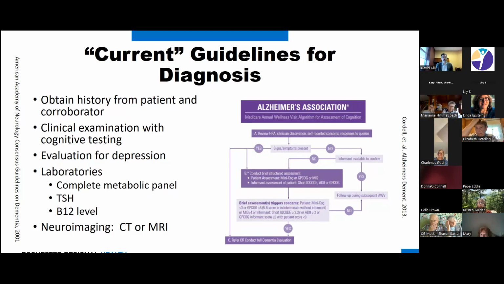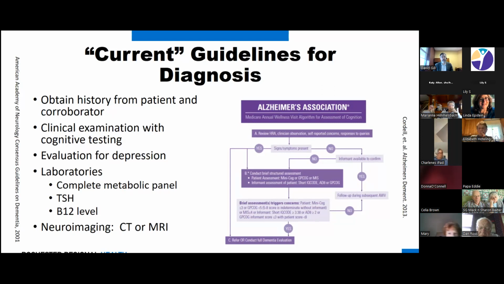That's the current criteria, and none of those tests are specific for any cause of dementia other than strokes. So none of those are tests specific for the causes of Alzheimer's disease or the causes of the Lewy body disorders or the causes of frontotemporal dementia. And we actually now have tests that look for those, and I'll point those out. The reason I say that is it's very likely in the near future we're going to be using tests that are specific for the different causes of dementia and not just trying to look for something else.